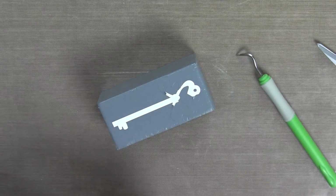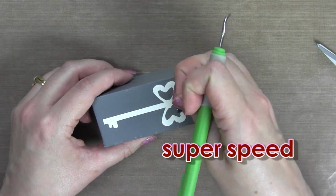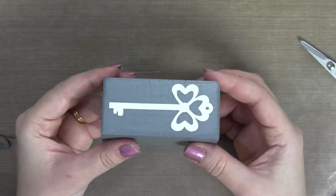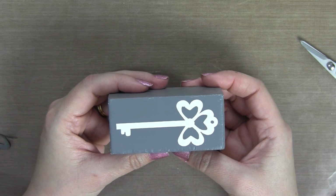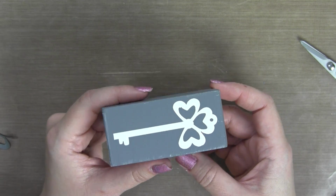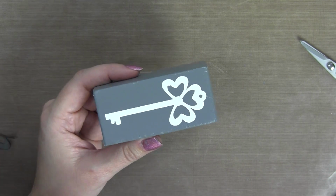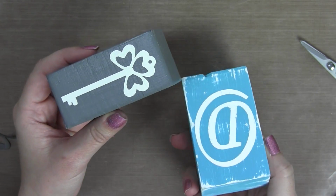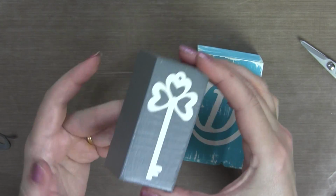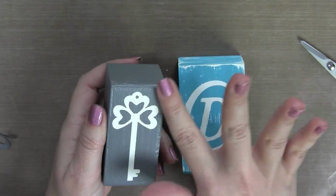Yay, look at that, looking good. There we go. Ta-da! I really like this. That turned out great. So now I've got a little key, and I think my daughter's gonna like this for her room. You can sit it on a bookshelf or whatever you want to do. And again, if I want to, I can use the distressing tool to distress it like I did my D, just like that. So that might look nice. I think this key might look really cute distressed, and that will be very neat.